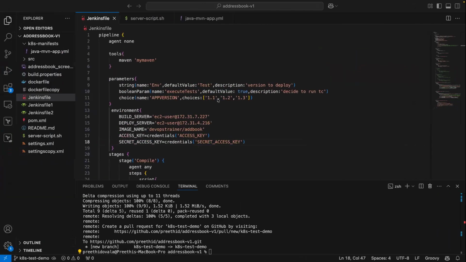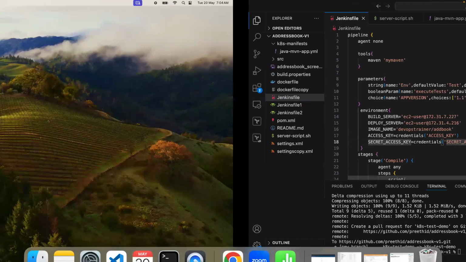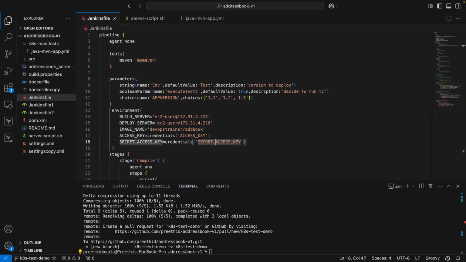So creating the cluster, like I told you, cluster creation will take some time, and also your account should be on good terms.